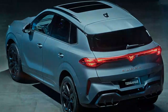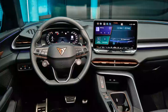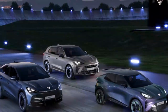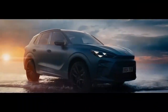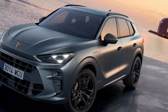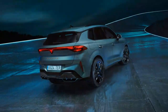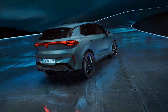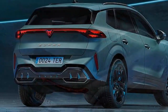Driving gently is something the Terramar is actually rather good at, at least in the posh spec of our test car with its adaptive dampers. As in other VW Group products, when set to the softest setting it rides really nicely, dealing effortlessly with both rough and choppy surfaces. Road noise is perhaps slightly elevated at motorway speeds, but that might have been the particular surface of the Danish motorway on our test route. Driver assistance features are standard VW issue — generally quite mature — and the annoying ones are easy to turn off with a couple of presses of the relevant hard keys on the steering wheel. Handling, on the other hand, is pretty lackluster for something billed as a sporty SUV. This plug-in hybrid just feels heavy and very front-wheel drive. Mild understeer is the order of the day, with no hint of throttle adjustability. Like other Cupras, it has pleasantly light steering that's quick but not nervous, though it isn't bursting with feedback.